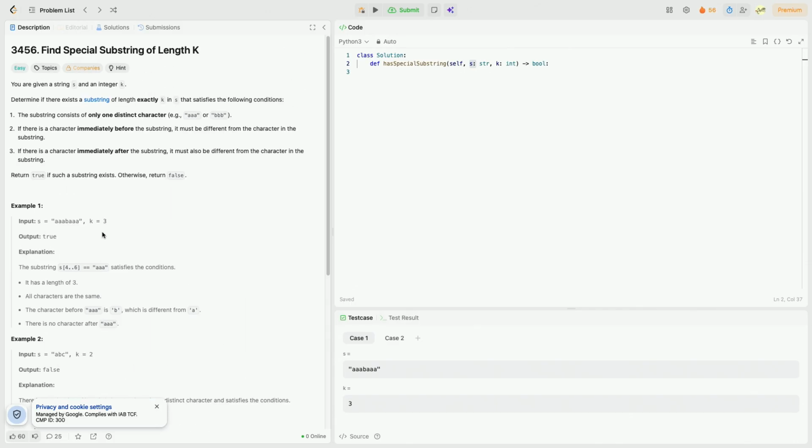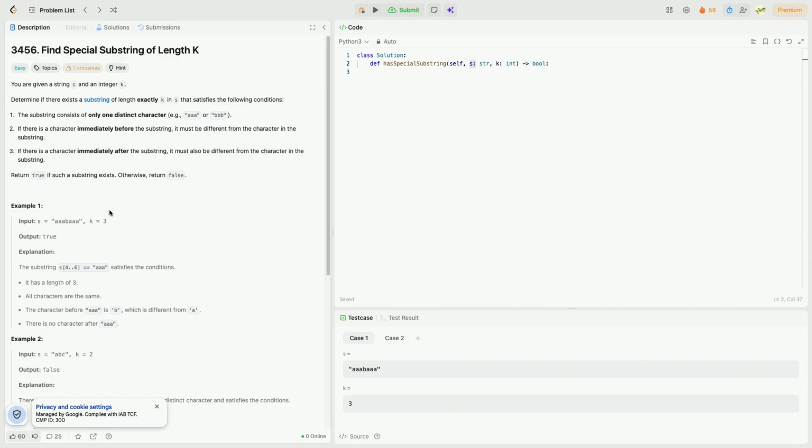So what I'm thinking about right now is a sliding window approach where we keep a left pointer at the start of our window and maybe a right pointer at the end of our window. We expand our window every time the next character is the same as the one in our window, which interestingly reduces the space needed to store what's in the window to 1, because we only want one distinct character in there.